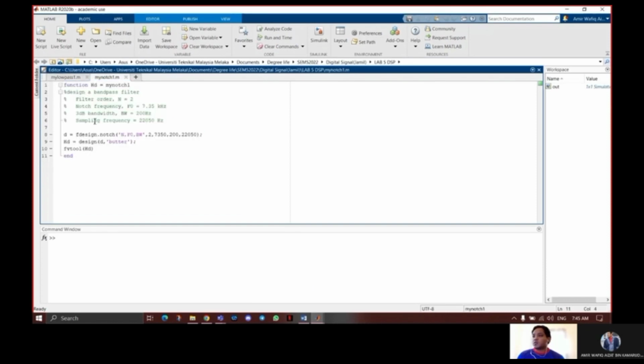For the myNotch1 filter, f0 equals 7.35 kHz, and the sampling frequency is the same as myLowPass, which is 22,050 Hz.